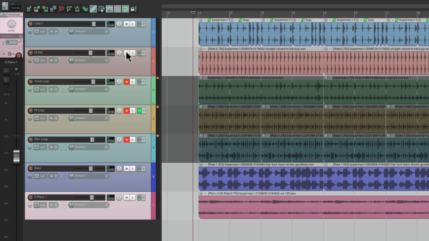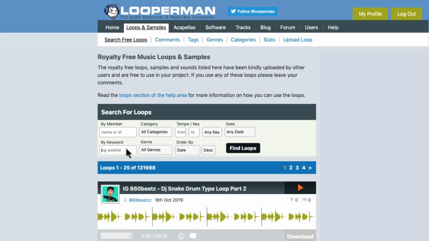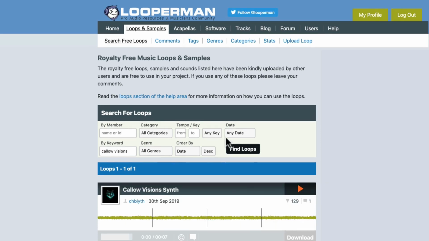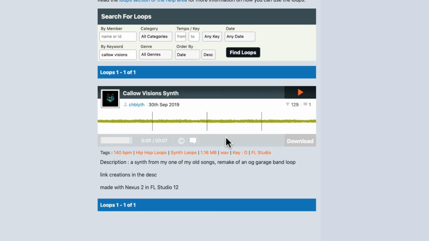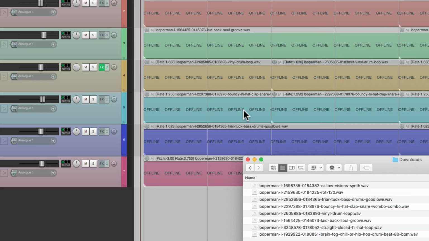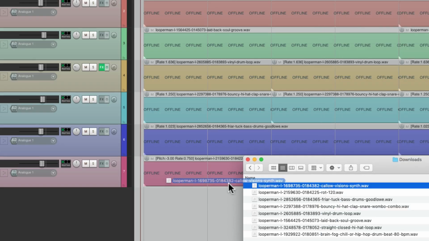Let's go back to the website and let's search callow-visions. There's a loop right here that sounds like this. Let's download it. And let's bring it in right here.